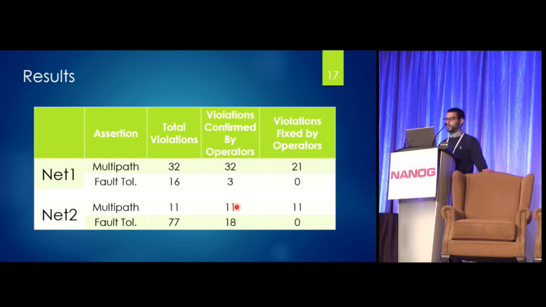Of these violations, the majority of them were fixed. In the case for NET1, the multipath violations were not fixed immediately because a discussion needed to be had about the peering situation between the core and a particular department where this violation occurred, and I haven't yet heard news back about what they ended up doing. In the fault tolerance case for both networks, none of them were fixed because to actually fix it required laying down new lines, and that was not something that they were ready to do just at that moment. But all the multipath violations for NET2 were in fact fixed.